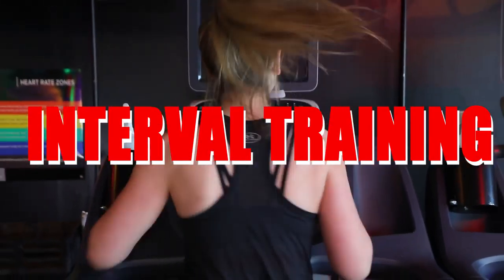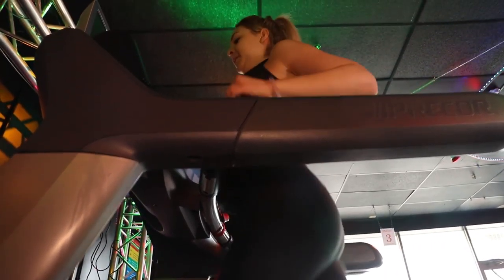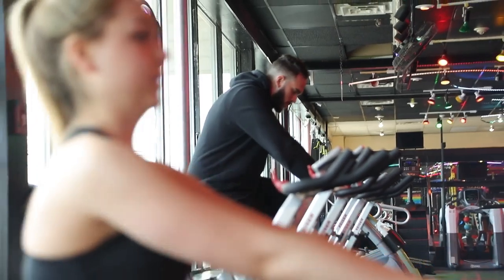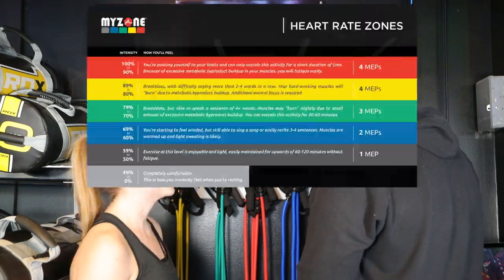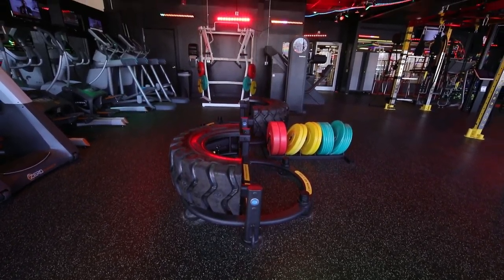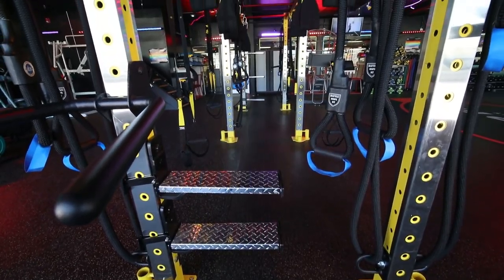The other I in FIT stands for Interval Training. Research shows that interval training workouts — in which you alternate functional training with cardio training while partaking in higher-intensity exercise with lower-intensity rest periods — increase fitness and burn more calories over a short period of time than steady-state cardio, which is just doing the same cardio movement for your whole workout. The higher-intensity periods of 70–80% of your maximum heart rate are typically at or close to aerobic exercise, while recovery periods involve activity of lower intensity. Varying the intensity exercises the heart muscle, providing a cardiovascular workout, improving aerobic capacity, and permitting the person to exercise longer or at more intense levels.